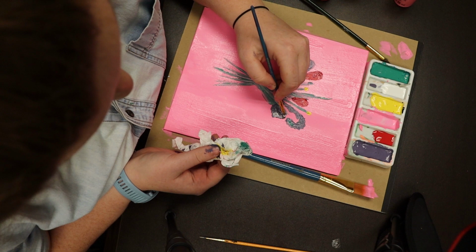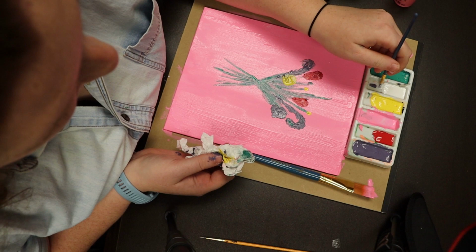I'm adding a little bit of white to my purple mum to give it just a little bit of texture. Adding that white adds a whole nother layer to the paint and it kind of brings it out a little bit.